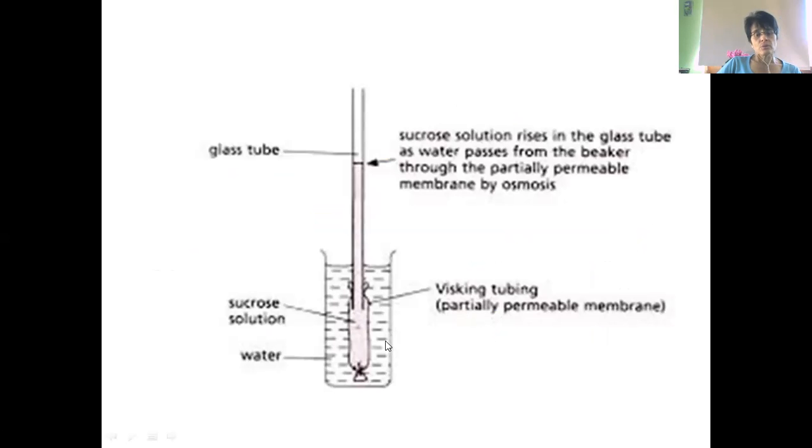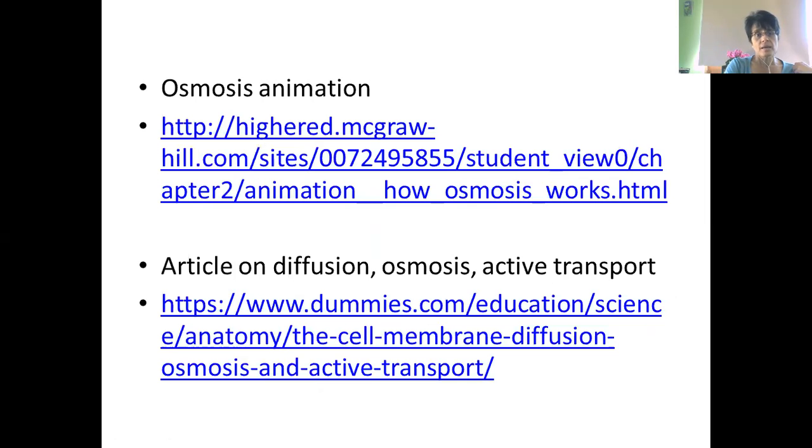So would water molecules move into and out of that little tubing bag? Yes, because water molecules are small enough to pass in both directions. But because there is a concentration gradient, more water molecules would move from a region of high water concentration or potential to a region of low water concentration or potential in the sugar solution. So that's going to cause the level of the liquid in the glass tube to rise. Okay, that's how we can demonstrate osmosis. Now, I will load those up as well.